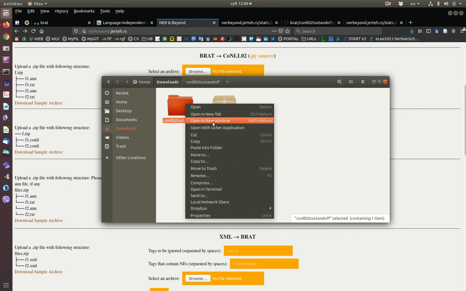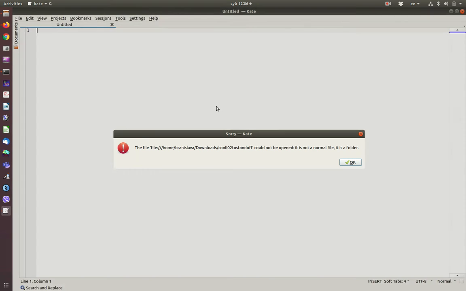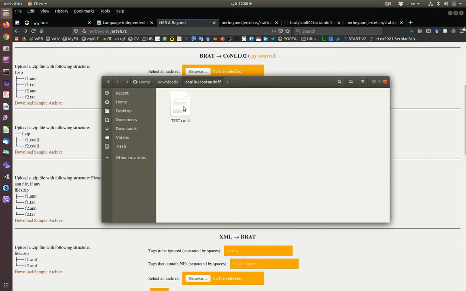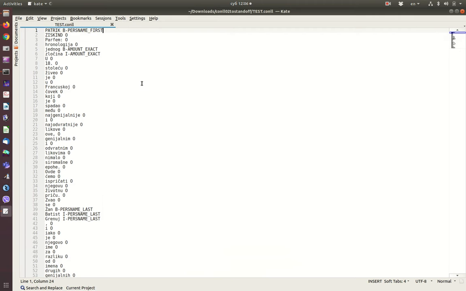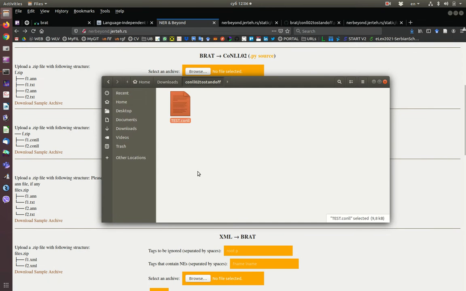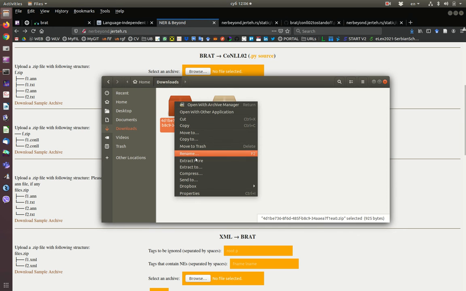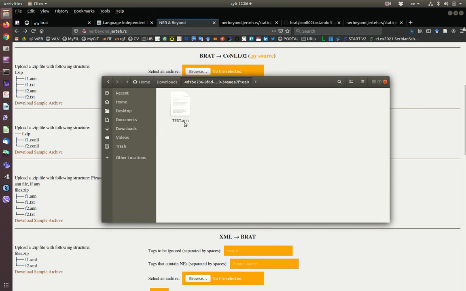later, but since tokens won't contain any white spaces, white space can also be used as a delimiter, so this is fine. So let me now upload this archive, and let's see the output. So again, the resulting archive is in downloads folder, and there it is.